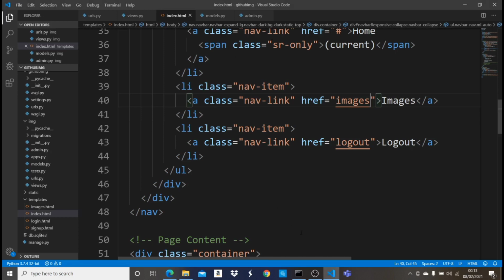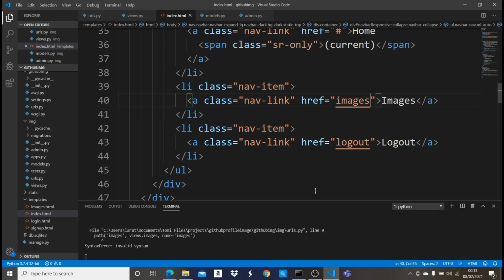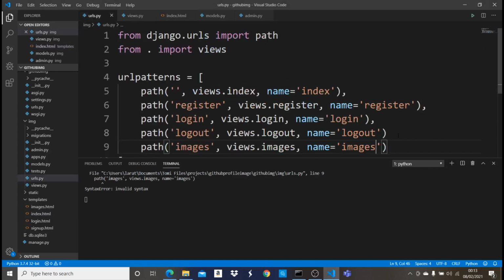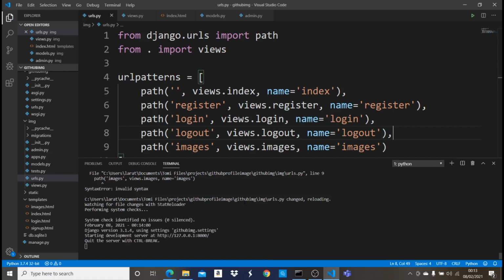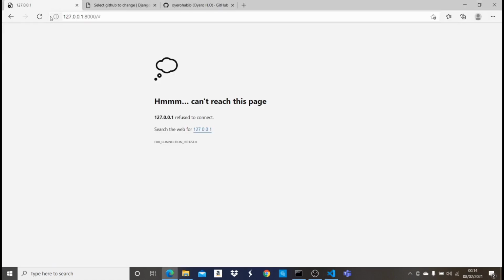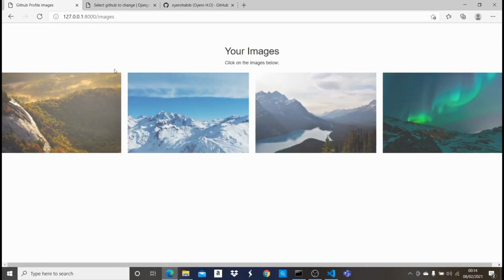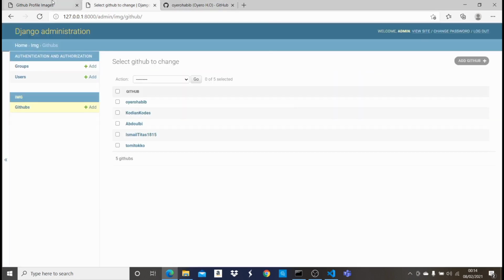We have an error, or our site isn't working. Okay, yeah, I already know where the error is coming from. We didn't add a comma. Save, reload. Nice. We come back here and hit refresh. Now once we come to images, we see this image template. So as you can see, all these images are still dummy images for now, but I'm going to replace all this with everything we have here.